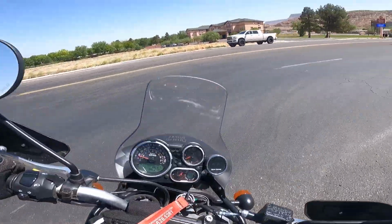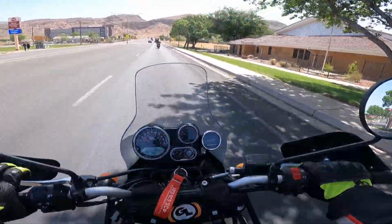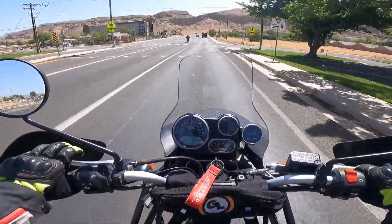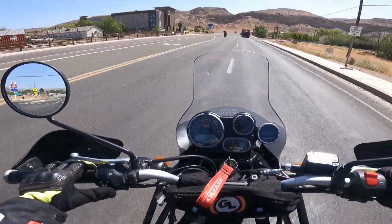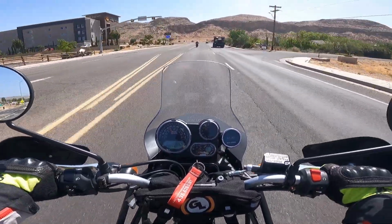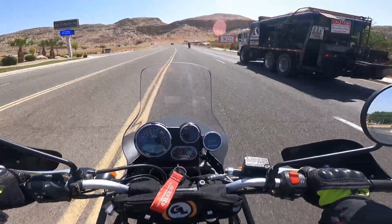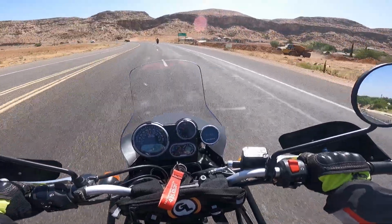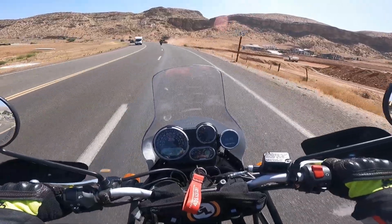Good morning, Jen here with Alice, my 2022 Royal Enfield Himalayan. Today we are going to do some higher elevation riding. We are taking the big bikes and going from just over 3,000 feet to just over 8,000 feet. So we'll see how the Himalayan performs and I'll let you know how she does. Looking forward to a beautiful ride today. Winds have been a little bit heavy, but that's typical for springtime in southern Utah.